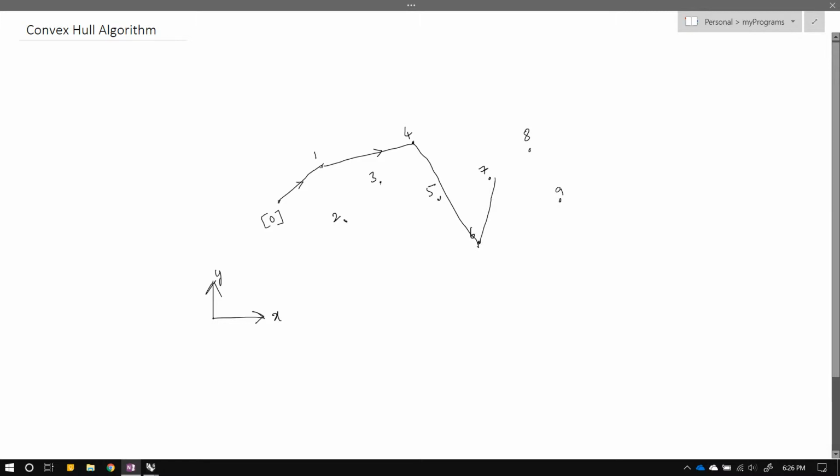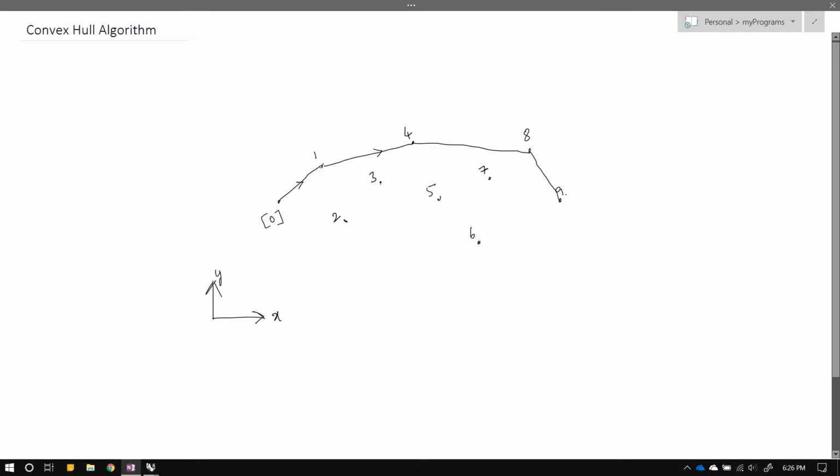Then point 7, that's a left turn, so delete that. Point 8, left turn, delete. Point 8 and point 9. So now we've reached the end of the list.